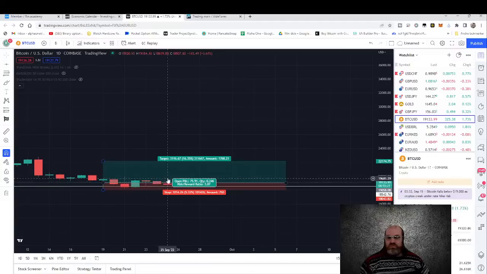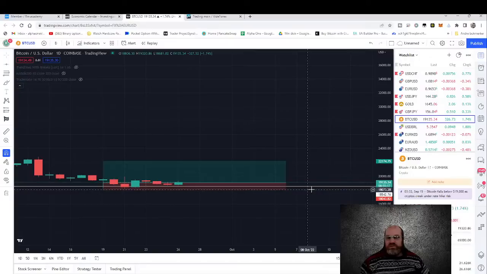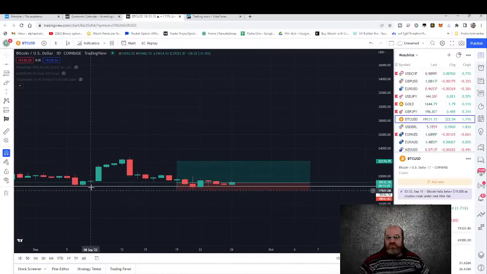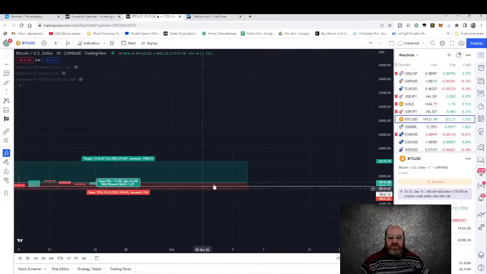We are currently a little in profit, and we can see that the tight stop loss level that I put is good, because we did not hit it on this bar down here. And I think now is time that we will shoot up and take our take profit level. So I find this as a good trade.